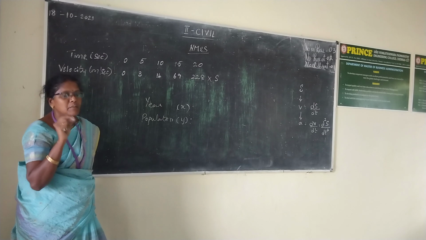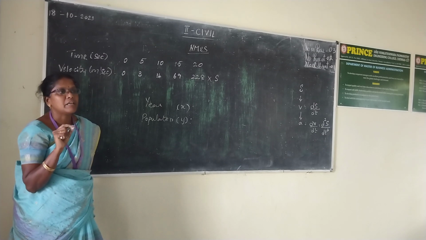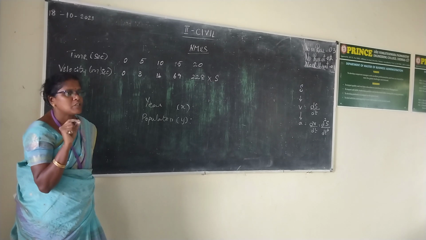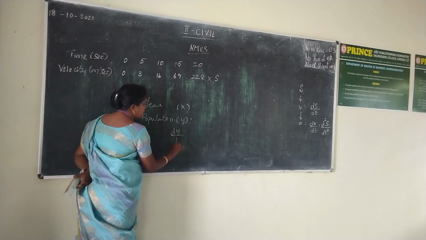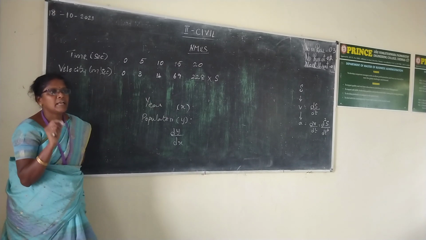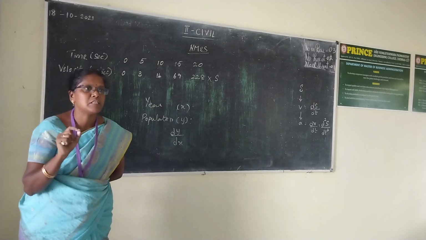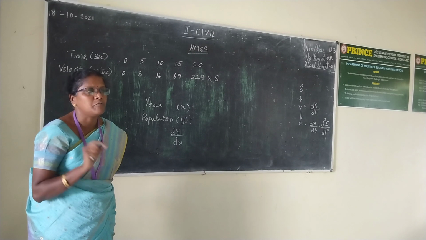Rate of change: tell me the mathematical notation. Differentiation, not determinant, differentiation. Okay, if they ask the rate of change of population, what do we have to do? We have to find dy by dx. So indirectly they can ask a differentiation question. Always remember that rate of change means you have to find the corresponding first derivative. Is it clear? Don't forget that part.